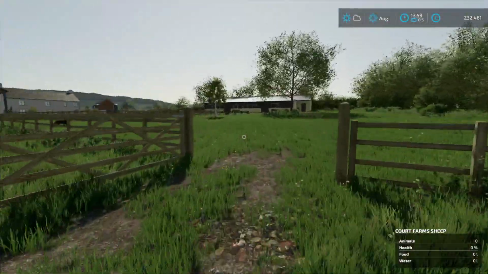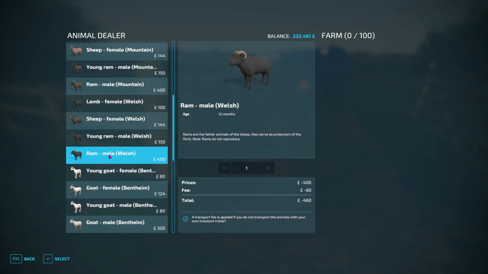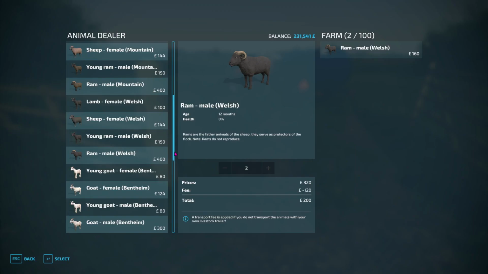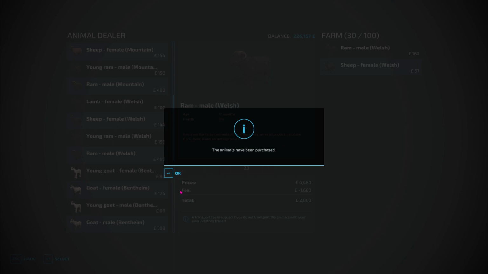Right, leave you there then, and I need to be here. There we go. So, sheep. Alright, I am going to get 30 sheep in total with 2 rams. I don't know if I need the 2 rams for these to multiply, shall we say. So I get 2 rams. There we go. And then the rest will be female, and that is, of course, going to be 28. There we go. 28. Perfect. So 30 in total. There we go. Perfect.